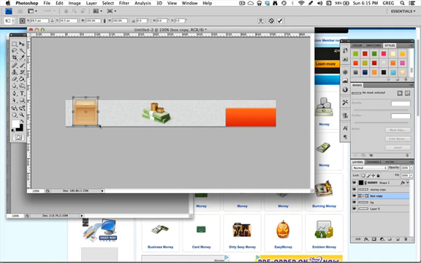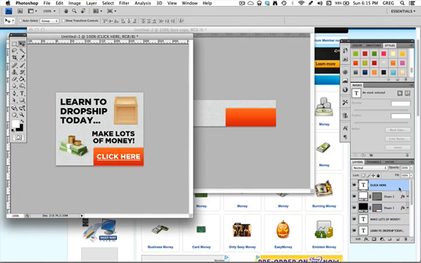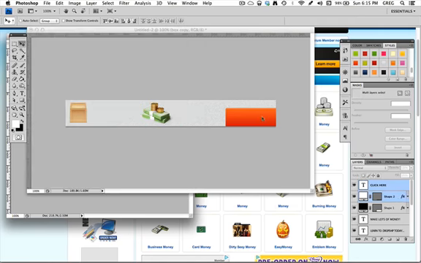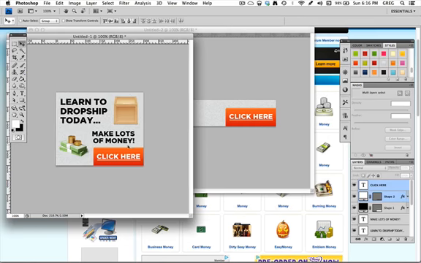So we're just adjusting a couple of things here, and that's another reason why I like to start big and then go smaller, because of this very reason right here. And then the last thing I usually drag on, because there's definitely going to be some adjustments going on, is the text itself. I'm going to first drag the click here button, because I don't think that's going to change a whole lot in this particular size and format. But the other text will probably have to move some things around.